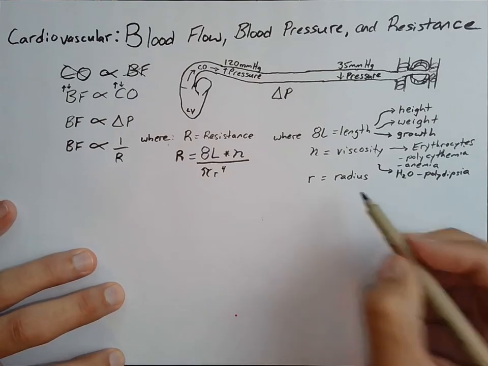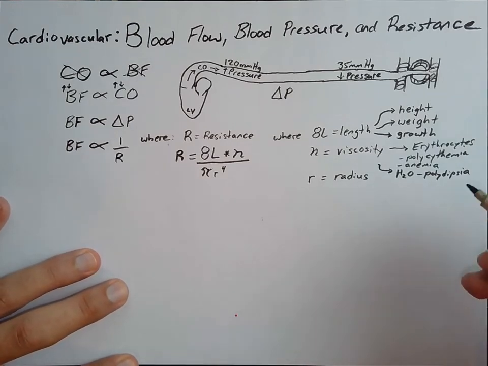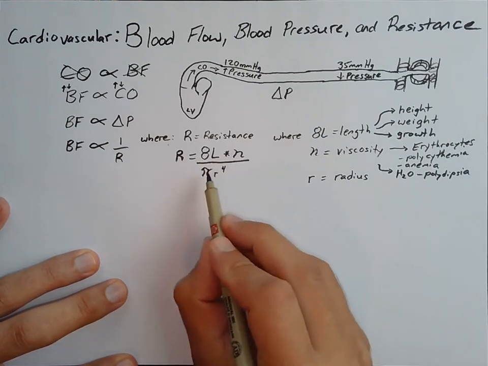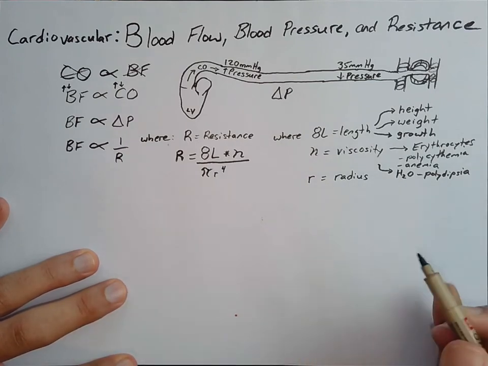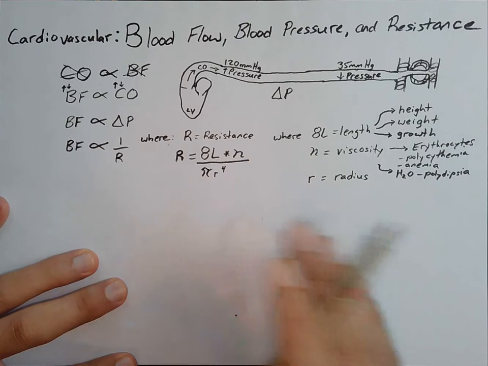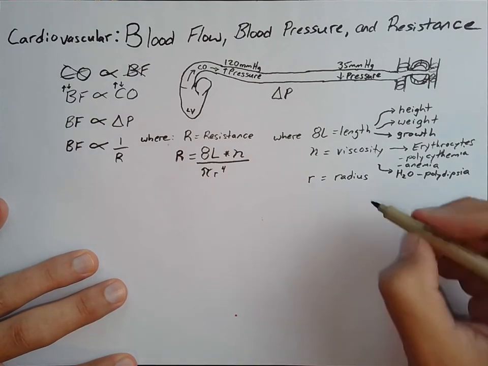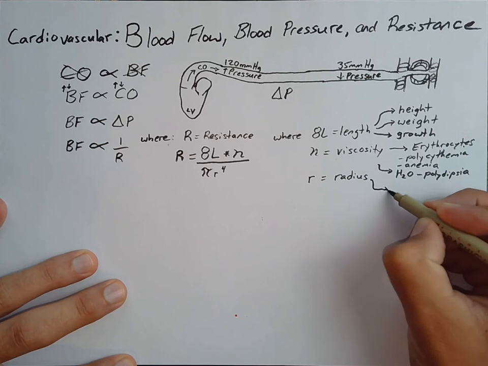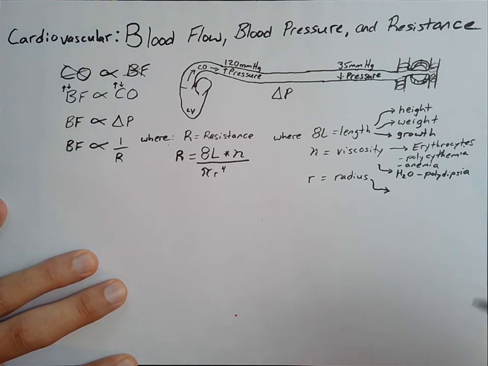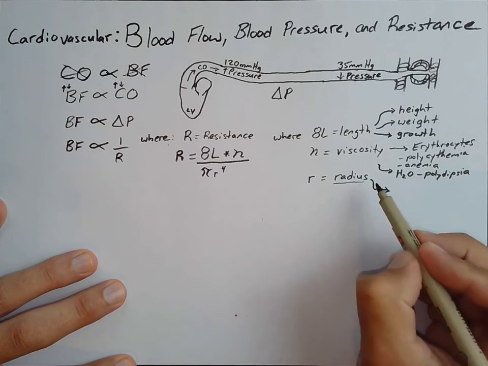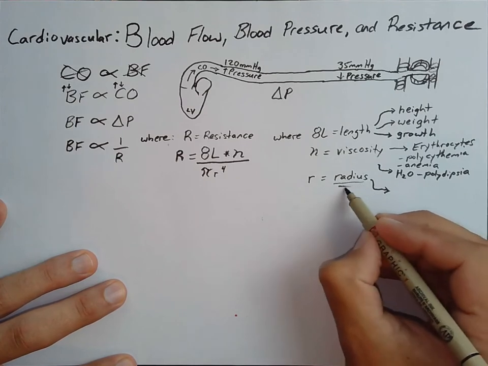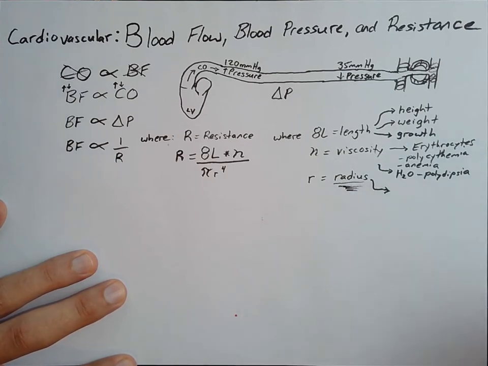All right, the last part of this is the radius, right? This is actually the most important factor, and that's indicated by this fourth power. Pi, well, that's constant, so we don't really need to worry about pi at all. We can actually ignore it in terms of this equation. But radius is going to be determined by, well, two major things that control it acutely in a healthy patient. By the way, this is going to be the number one factor in a healthy patient that is going to regulate blood flow. By far the most important factor for you guys to focus on is the radius.